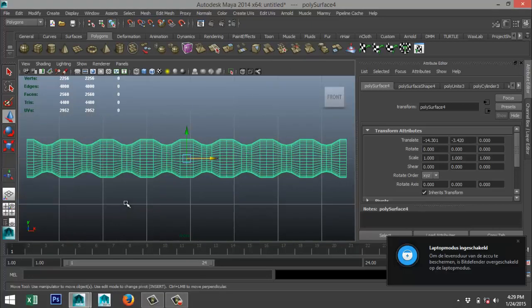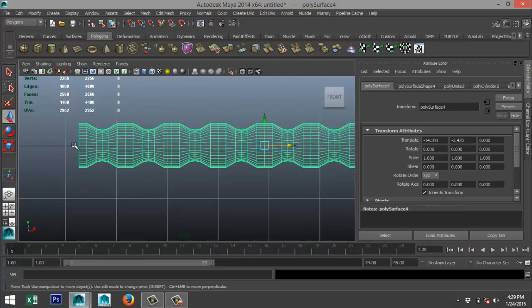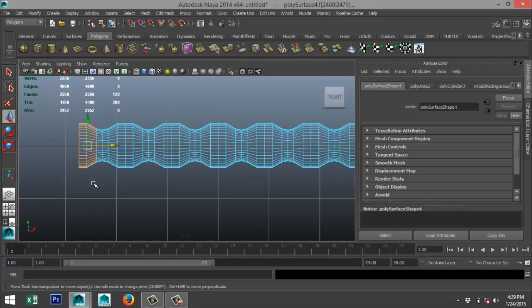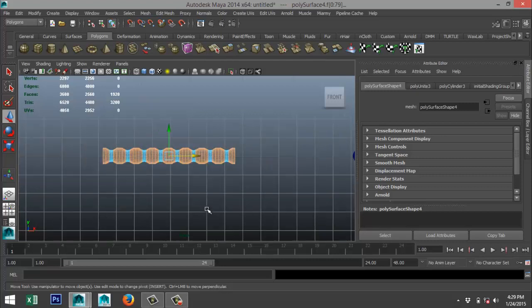Let's switch to this view here. Now what I want is to have these sections in the middle chrome. So we're going to right click on the face and we're going to select everything except the ones in the middle. Okay. All right.